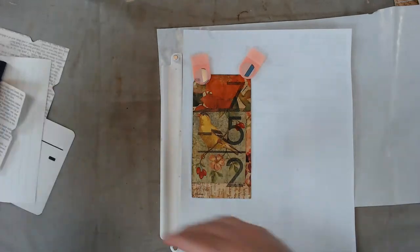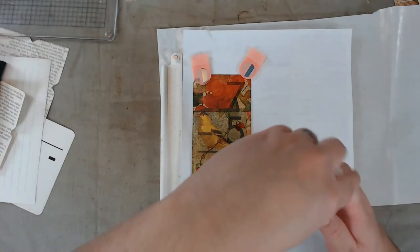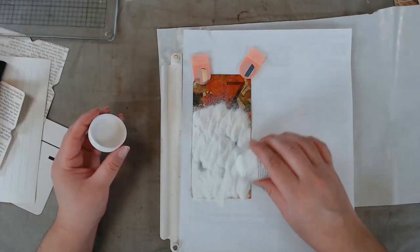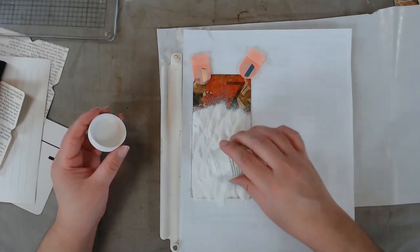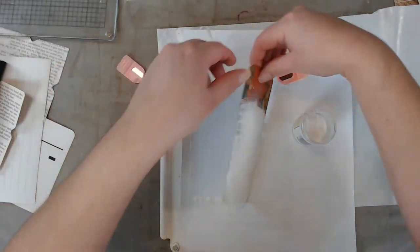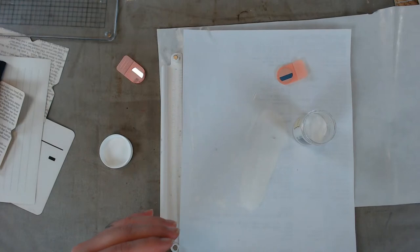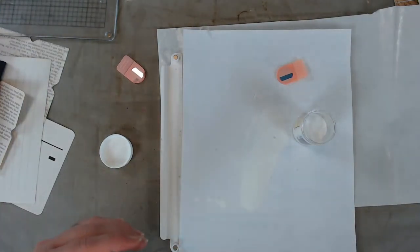Now, get my embossing powder. Maybe I put too much on. It ends up back in my bottle anyways. Okay, it's probably too much. It's probably overkill. Looks like I messed up on the lines down there. That's okay. Sorry, I'm tapping it on the hard surface here.